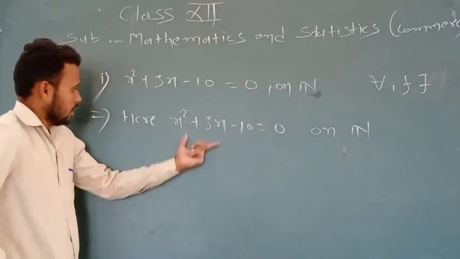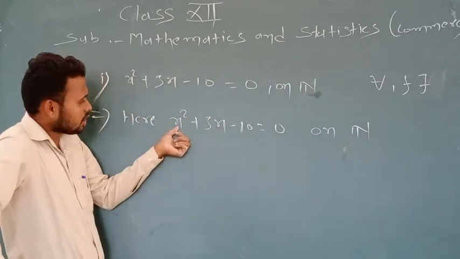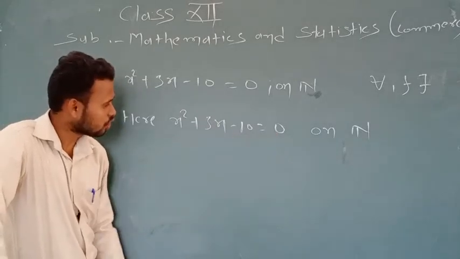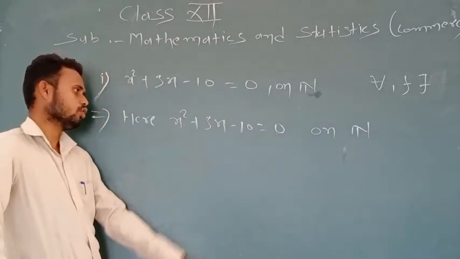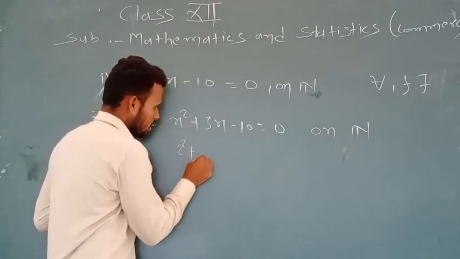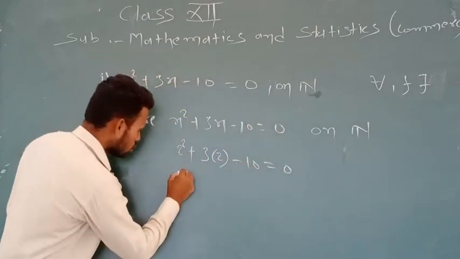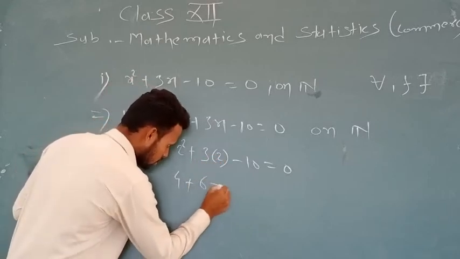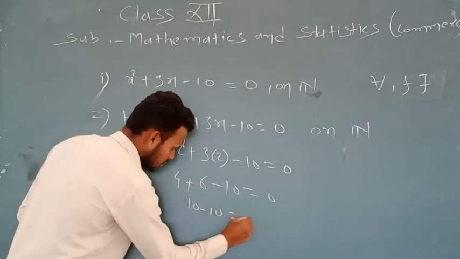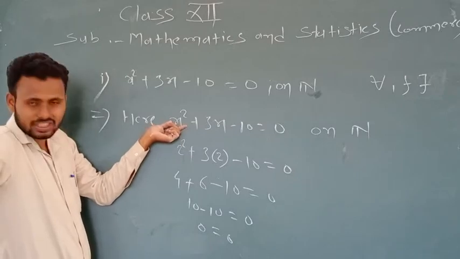Now हे जे इक्वेशन आहे डिफाइन कशावरती केले, सेट ऑफ नॅचरल नंबर वरती. म्हणजे एक्स असा नॅचरल नंबर घ्यायचा की तो इक्वेशन सॅटिस्फाईड केली पाहिजे. Suppose if we take x equal to 2, a natural number, then 2 square plus 3 into 2 minus 10 is equal to what? 2 square is 4, plus 3 into 2 is 6, minus 10, which is equal to 0. 6 plus 4 is 10, minus 10 is 0. So x equal to 2 satisfies this equation.